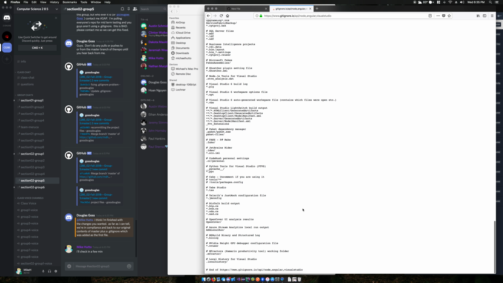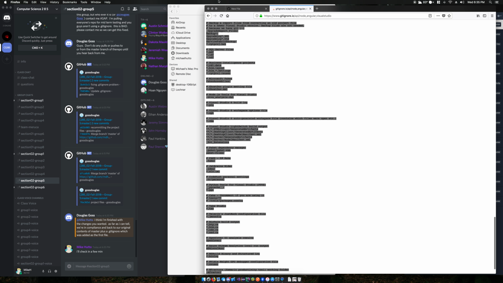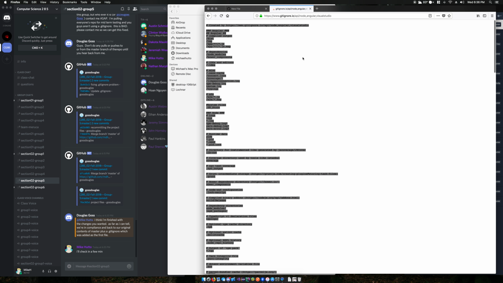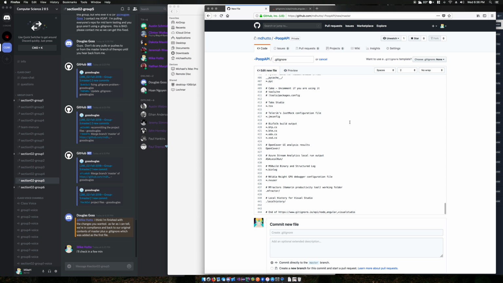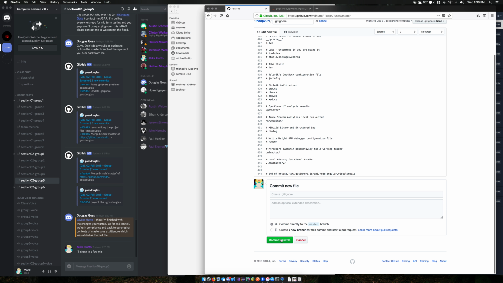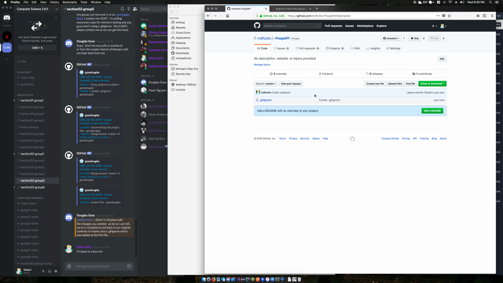I would hit the Create button, and here is a whole bunch of text that I can just highlight in my web browser, copy, and I'll go over here to GitHub. I'll paste it. Commit file, it automatically gives me a message, create a gitignore. That's fine. I'm going to commit that to my master branch. And now we have a gitignore correctly configured for our repo, which is super cool.